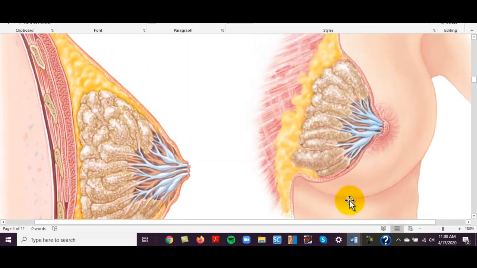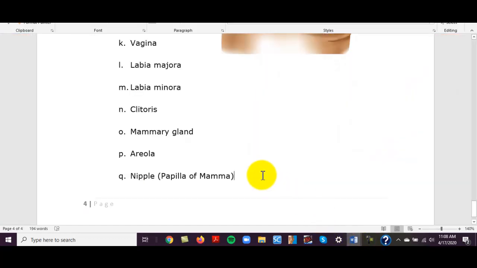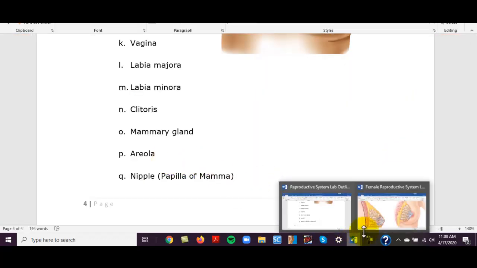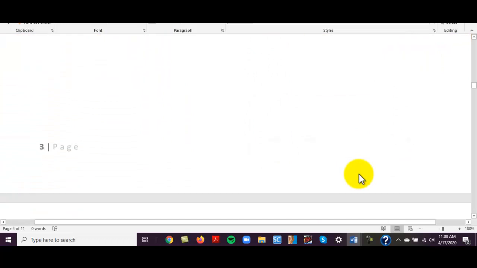So while I had this up, these are called the mammary glands. Not on your list, but those are called lactiferous ducts, and they lead to the opening, which is called the nipple, the external opening. After childbirth, there's a hormone called prolactin that causes these glands to produce milk. And then oxytocin, which is another hormone, actually causes that milk to be ejected.